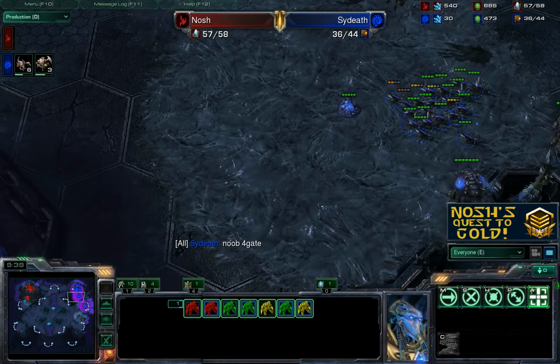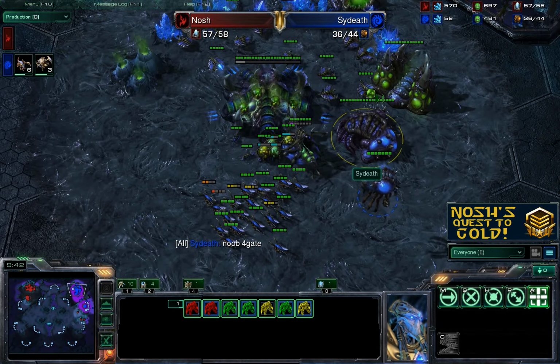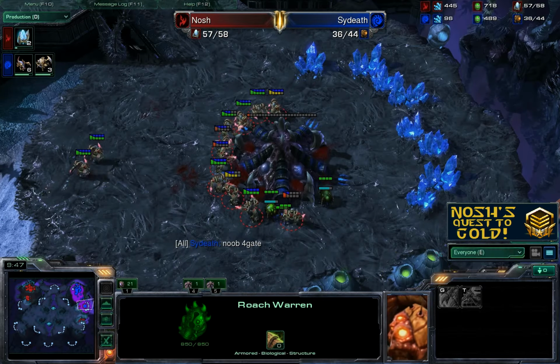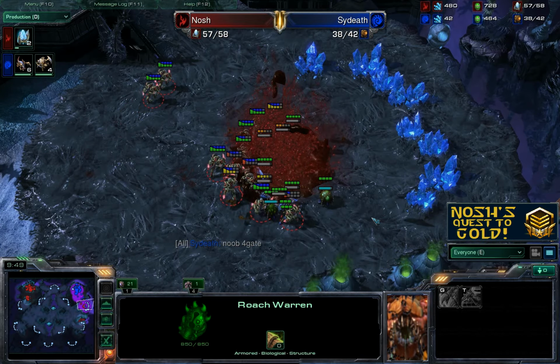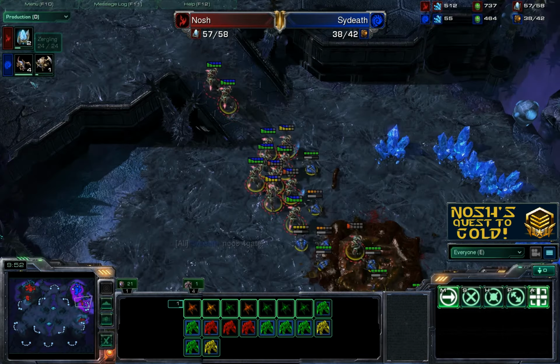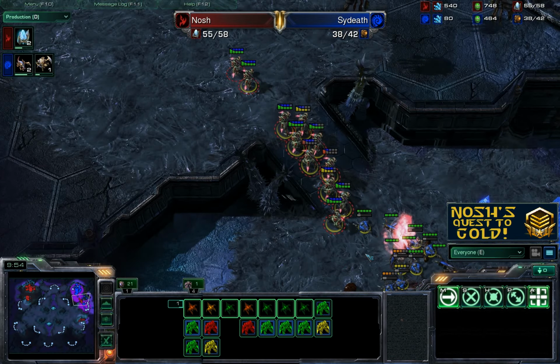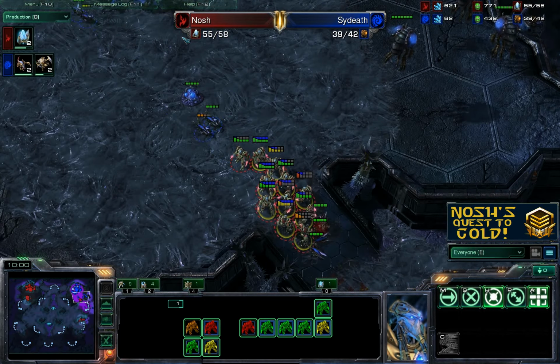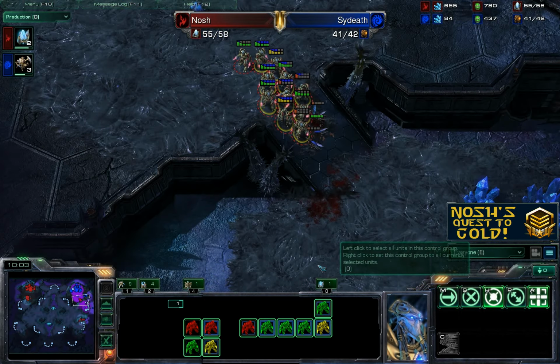But as you can see, during this time, he did actually manage to get his roach warren up. That's just up here in his base, just right at the back. He has managed to get his roach warren up. What I would like to see myself do now that I've done that is pull out. No, don't run up there, you're going to lose all your stuff, Nosh. Pull out, maybe just hang around here, make sure that there isn't, to delay the expansion a little bit more.